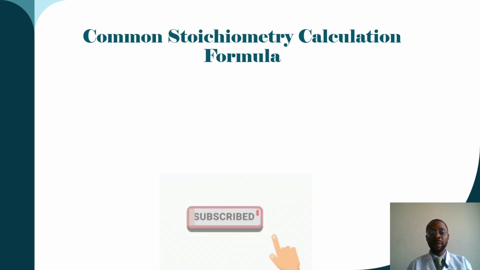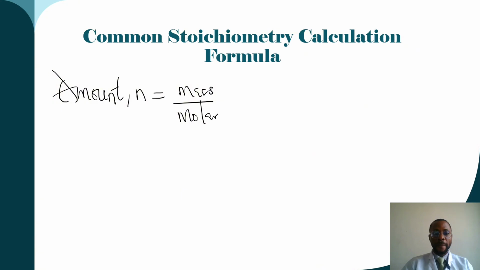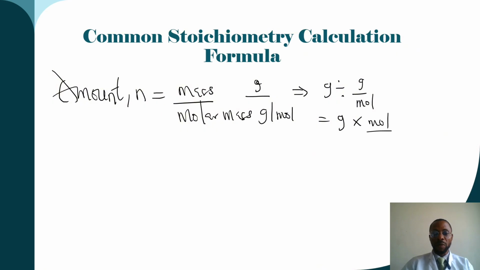So common formulas needed for calculation of stoichiometric questions are what I intend to give you here. And very common among them is one that has to do with amounts. Amount, remember, can be denoted by N, and can be given as mass over molar mass. If your mass is measured in grams, and the unit of molar mass is gram per mole, mathematically that will be gram divided by gram over mole. When you change that division to multiplication, you arrive at gram multiplied by mole over gram. The grams cancel, and what you have left is mole, which is the unit for amount.